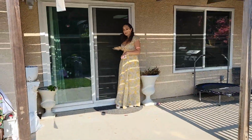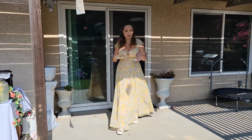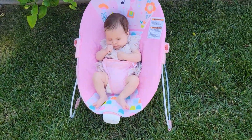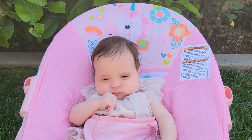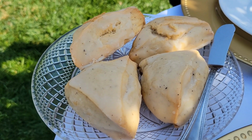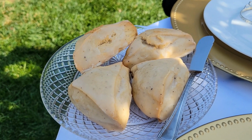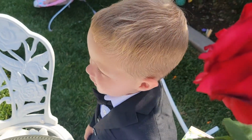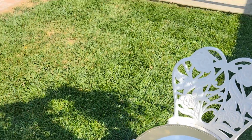Yeah. Scones are coming! And whipped butter, and soon I will be bringing a jam. Okay. And look who else came just in time. Baby Star woke up just in time. Heather's really outdone herself with this one. It's so beautiful and so magical. I'm loving it. Those scones look so good. I think she got them from Trader Joe's, but they make great scones there. Yeah, we are ready.